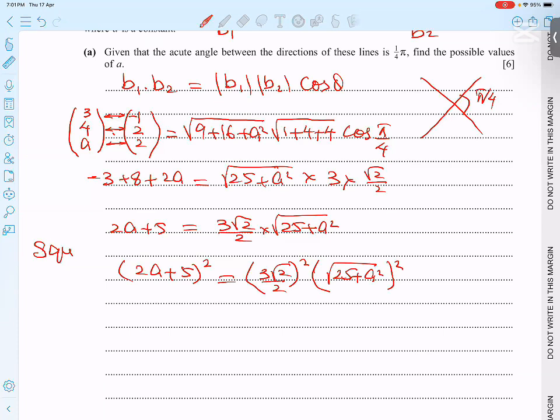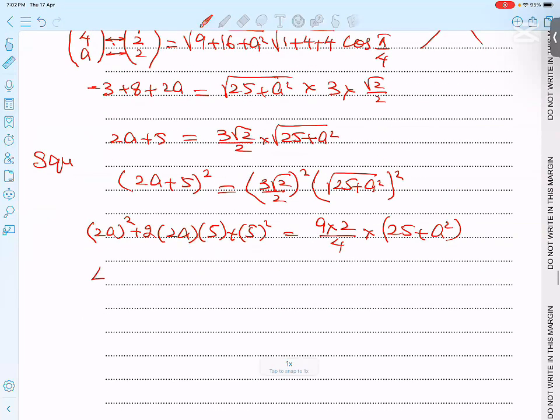So what is the squaring identity? All of you know: first term square plus 2 into first term into second term plus second term square. And what about this 3 square, 9? The root 2 is cancelled because power 2 and root cancel, and divide by 4. And here I get 25 plus a power 2 in bracket, 4a power 2 to the 4, 4 into 5 is 20a plus 25.